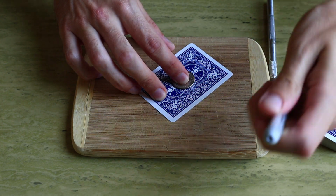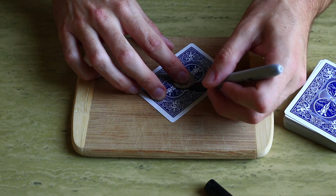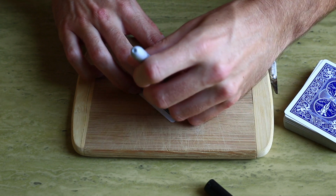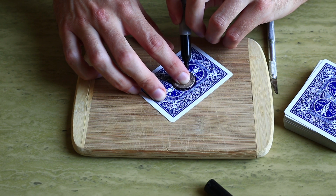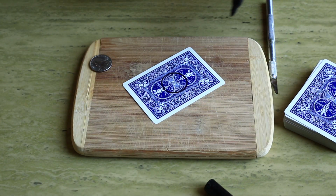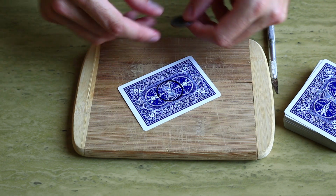You know what, maybe a Sharpie would be better because I don't quite see the mark. So yeah, grab a Sharpie. And we won't be seeing the back of the playing card, our audience won't anyway, so it doesn't really matter too much. What I like to do is make just little notes of markings around it, and there. So that is the circle that we want to trace around. But that doesn't mean we don't want to use the quarter to help trace it. That's just the general shape.